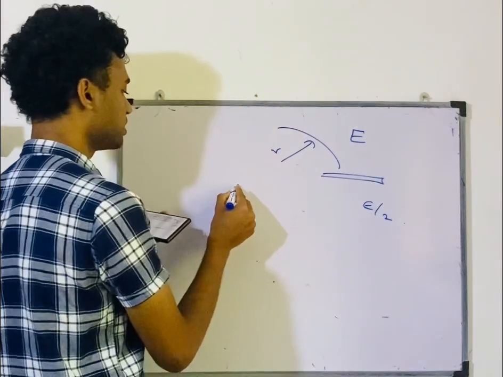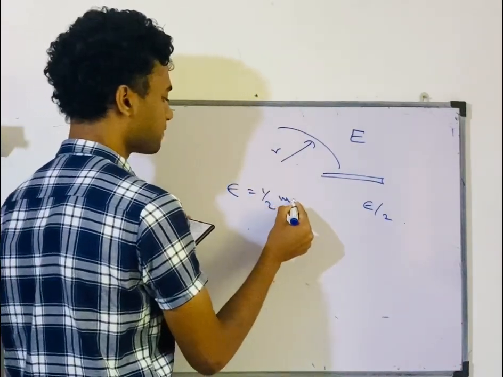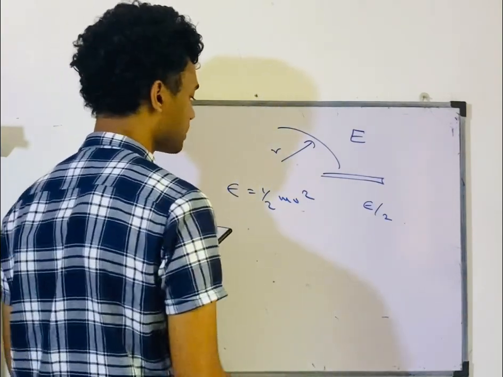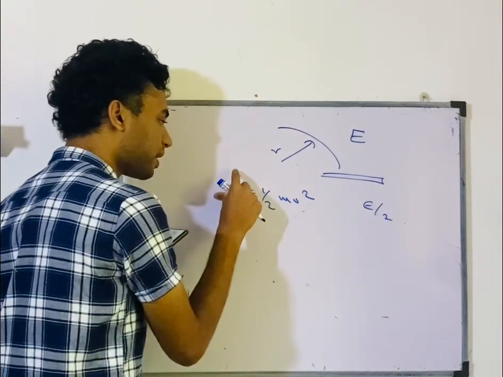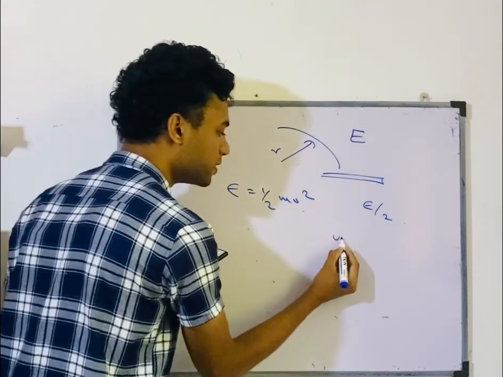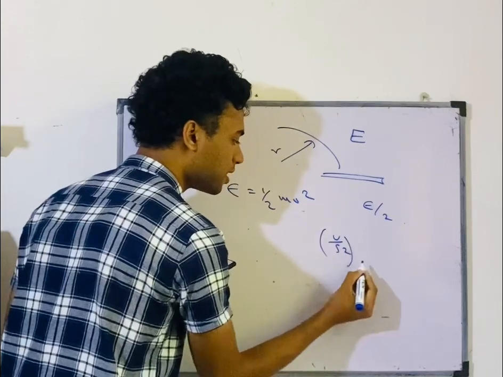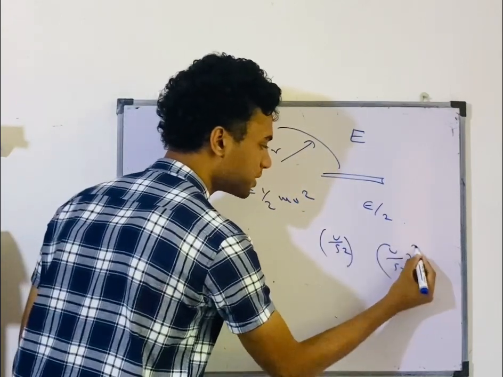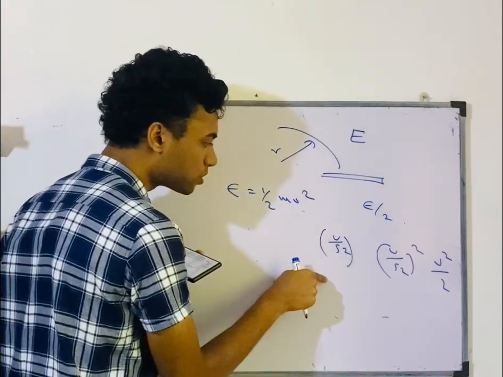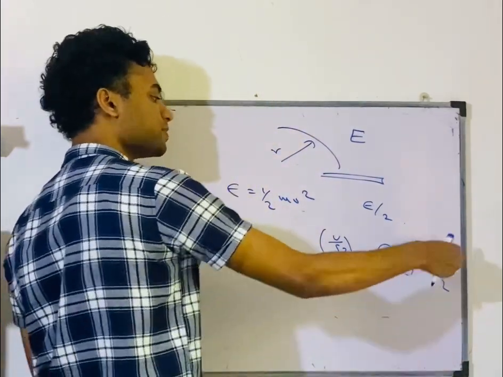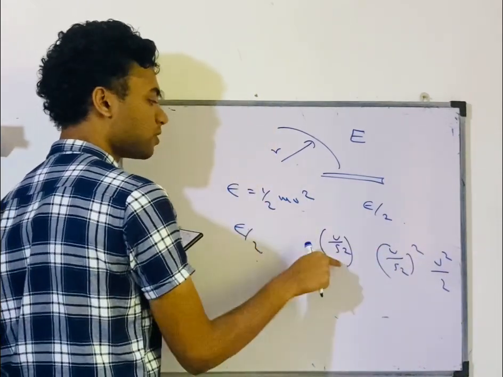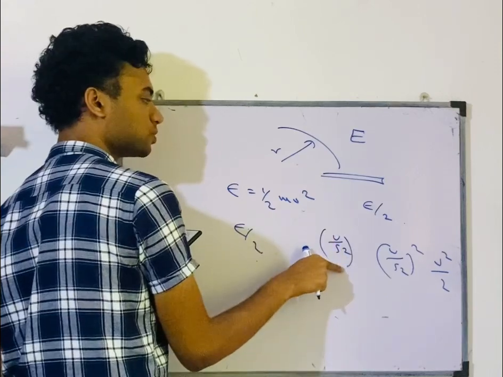But kinetic energy E means half mv squared. Now tell me, how can kinetic energy be halved? If the velocity becomes v over root 2, then v over root 2 squared means what? v squared over 2. Therefore, velocity has to become v over root 2, because v over root 2 squared is v squared over 2. Then kinetic energy becomes E over 2. So what has happened to the velocity? Velocity has become v over root 2.